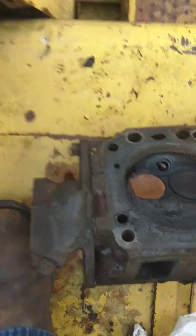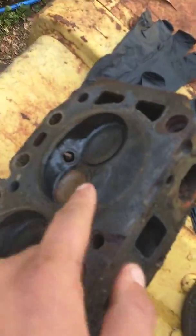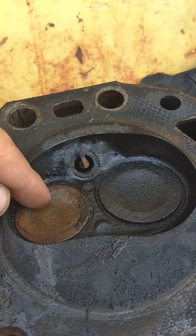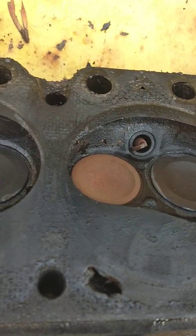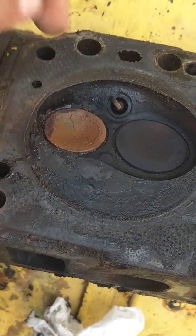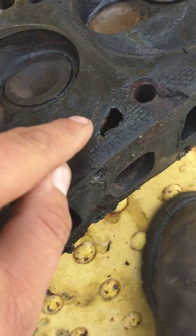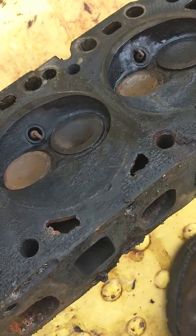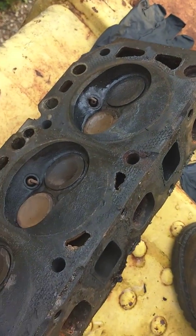This cylinder looks kind of grody compared to the center cylinders. Now that being said, it's sat here with the hood up and it's rained, so I don't know if that has anything to do with the wetness we've got here. But even if you look at the exhaust valve and the deposits on the exhaust valve, that is entirely different from the other ones. I was inspecting the head gasket - you would see like a line there, a line of clean - looks like a blown head gasket.